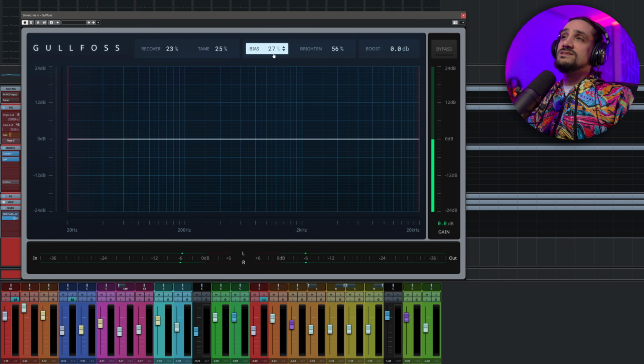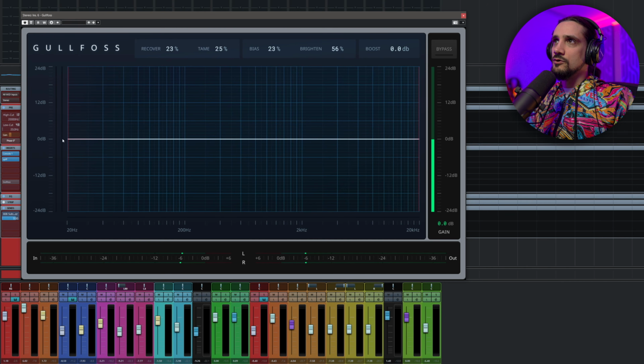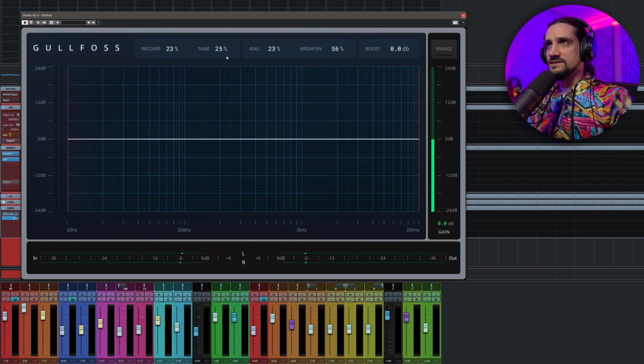Or if it needs to enhance some frequencies, for example vocals or anything like that, it will do it in real time. Now, the one thing that I want to tell you is that the bias control, I try to make sure that I keep this around 0, so how much recovering to how much taming most of the times. But sometimes for other material, just use your ears because you can get some really amazing results.